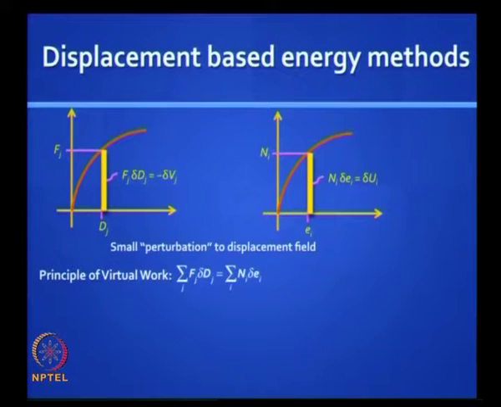Clear? Now we bring in the concept of load potential energy. We see the term on the left hand side is minus delta V and the term on the right side is delta U. When you bring them both on the same side, you get delta V plus U, which we have defined as delta pi. So what do you conclude from this small proof? You get a theorem. What does the theorem say? What does it say? The total stationary potential energy is constant. Right. So, and it's a statement of equilibrium really.